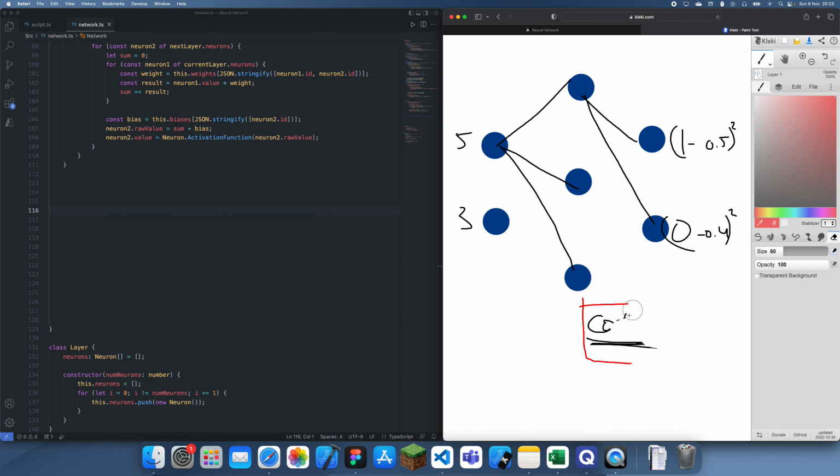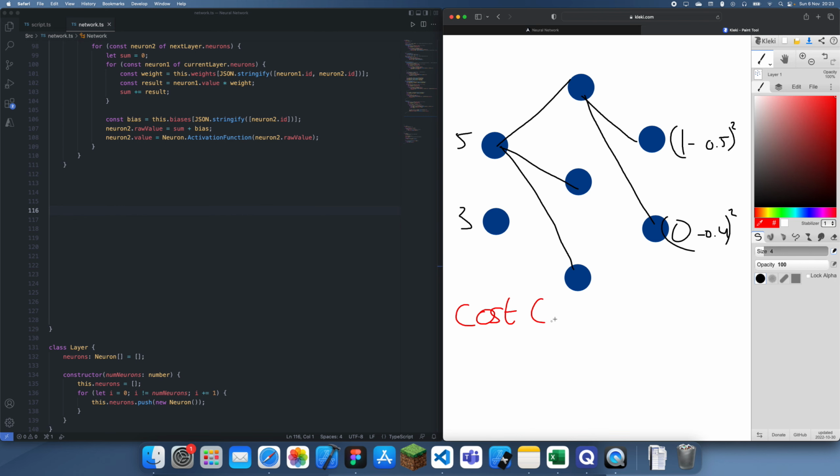So let's create a bit of space down here and I'll explain what I mean. Now obviously, since cost is just a function, let's say we want cost, and all it's really doing is taking in all of this network's parameters, basically just the weights and the biases like this, which I haven't actually created, but I'll just create one now. Cost takes all of those in and gives us an output, in this case 0.61. So what we can do is look at an individual weight and see its effect on the cost as a whole.